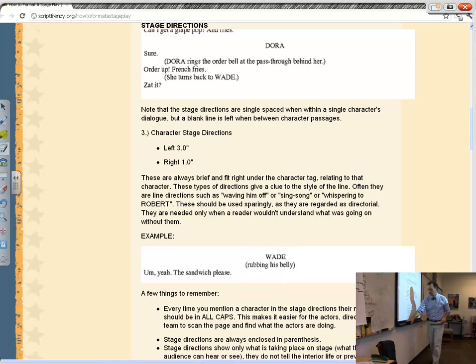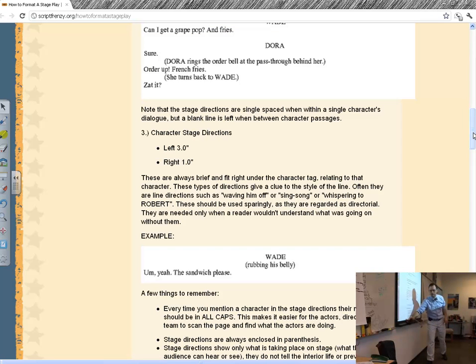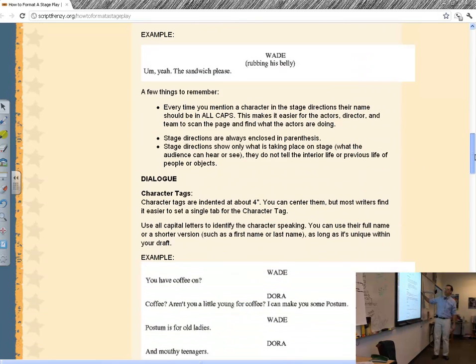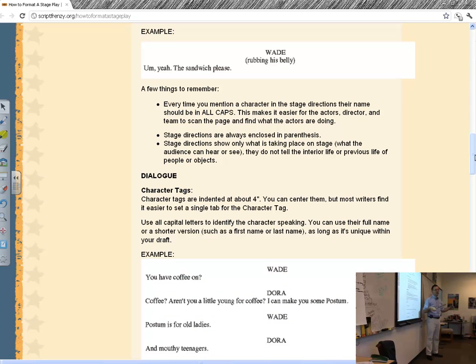What if you don't want the reader to know where they are until you want them to know? What do you mean? Like, you don't want them to know at the beginning of the scene where the actors are? Well, then you would have stage directions that would say something like, at the beginning of the scene, the set is dark, we can't tell where the characters are, even though later it becomes obvious that they're in the gymnasium, or something like that. So you would just write that directly in the stage directions, because your stage directions are notes to the director and the actors about how this scene should be set, or what individuals should do. Anything you don't give stage directions for, they're free to interpret as they like.